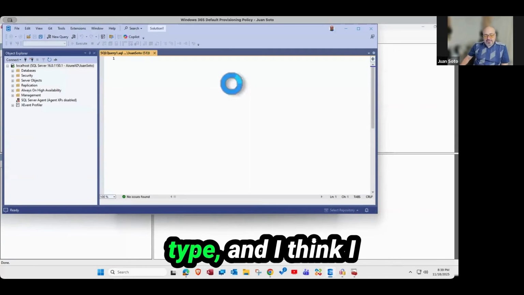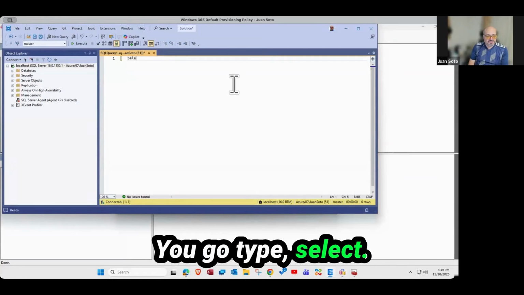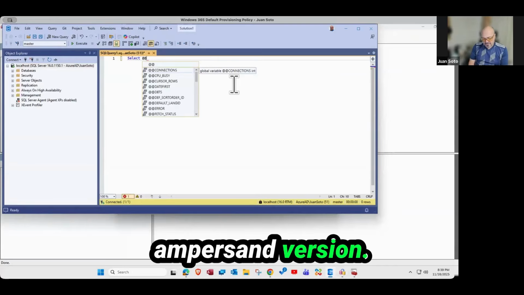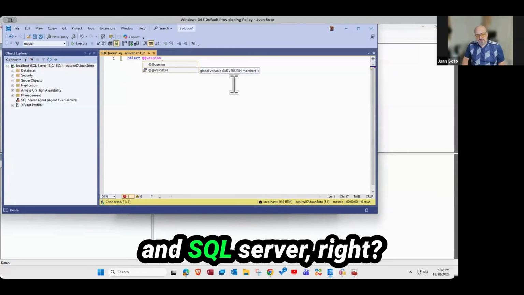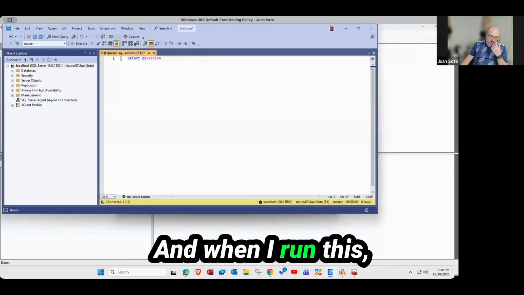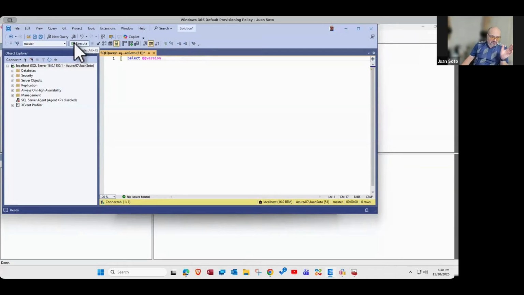And then you're going to type select @@version. Now think of @@version as constants in SQL Server. Right, they're read-only. And when I run this, everything can be done with a query in SQL Server.